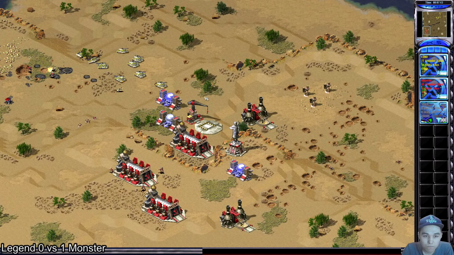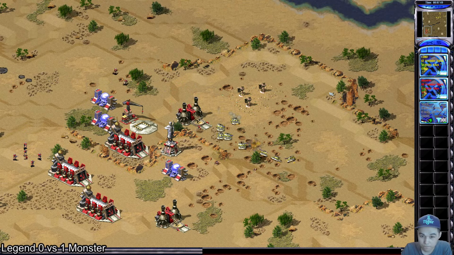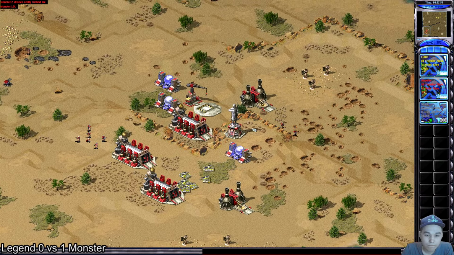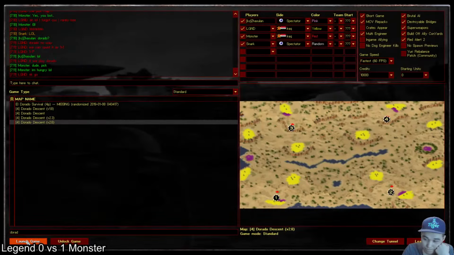Legend has won this. Steve just doesn't have any miners, so there's no real way for him to recover. Legend cleans up the rest of Steve's army and is heading across the map with a huge boatload of tanks. And 2 drones really messed me up. GG. So as Legend predicted, he won on Dorado, his favorite map.